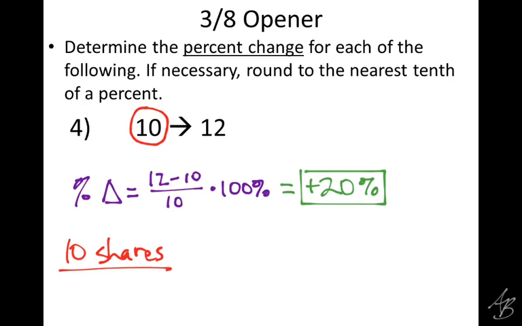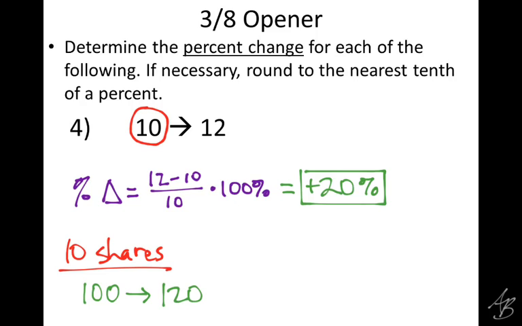So if we buy 10 shares, how much is it going to be to start with? 10 shares, $10 each is a total of $100 worth. If that price goes up to $12 per share, we still have 10 shares. So how much are 10 shares worth if it's $12 per share? You have 10 shares, $12 each. 120. Multiply them together, you get 120.